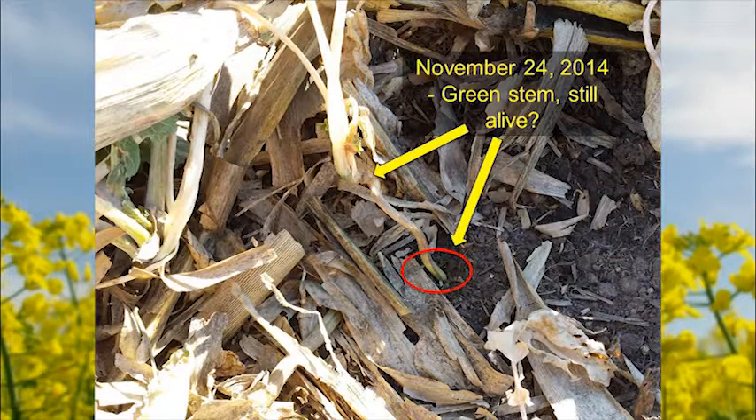Another illustration of stem elongation: here's the soil surface, here's the crown of the plant — there's still green tissue down at the soil surface. The question is whether this plant is going to survive and regrow if this crown freezes off. There's a possibility it could survive, but it's highly doubtful after the early January temperatures. It's very interesting that this crop can basically regrow from its root or stem below the soil surface when all the above-ground growth is frozen off or mowed off.